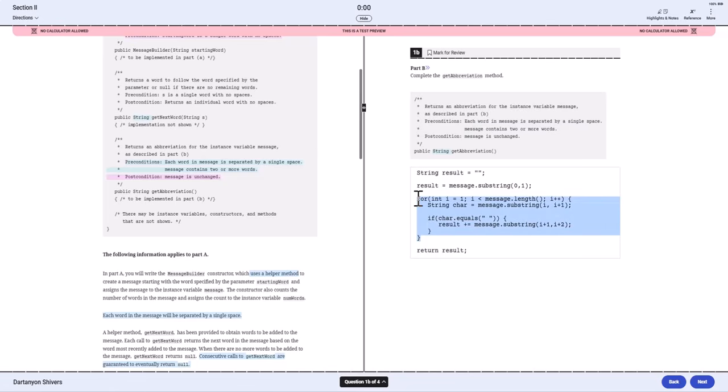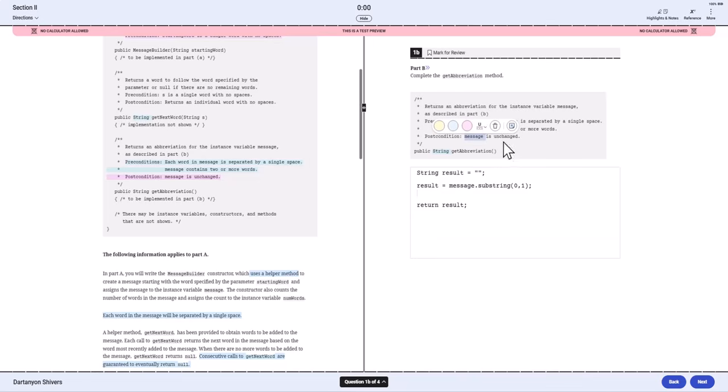Another way of maybe going about this is, notice that we said that message cannot be changed. Message must be unchanged. So this is a common trick. Let's just call this temp.